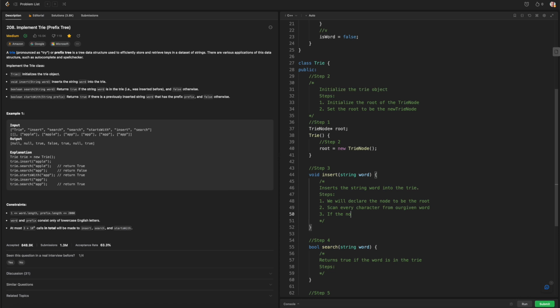If the node for the following character has not been inserted, we return false.